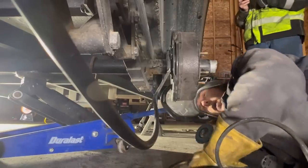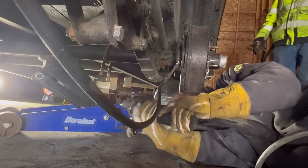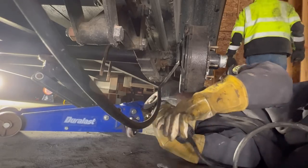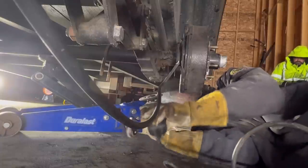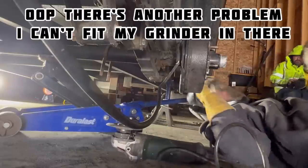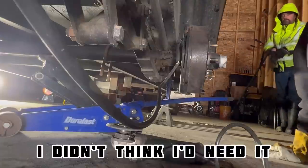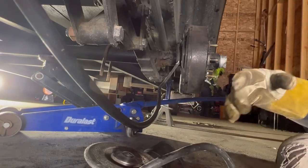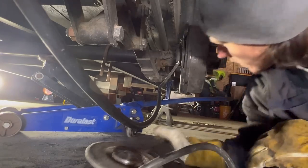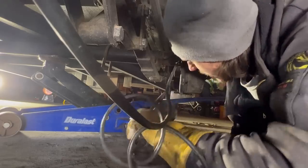So just like any crack, I'm gonna go ahead and grind it out first. Oh man, it's a deep one. I need to get a real grinding disc. I can't do this with a flat disc. Normally I would, because it's a little gentler, gives me a little more control. Let me go see if I got a 6-inch disc.